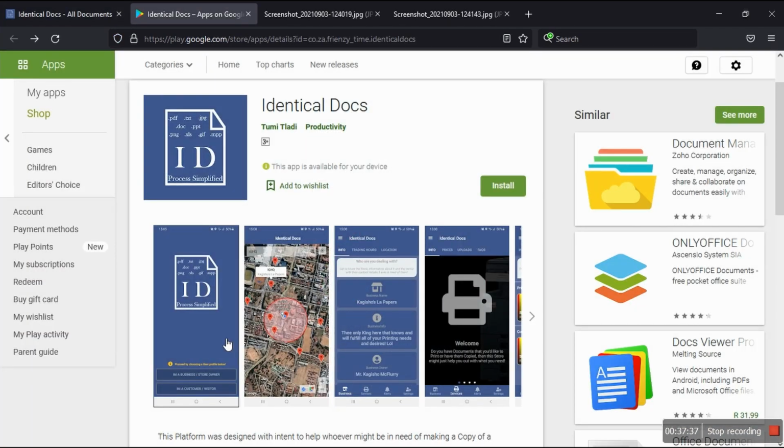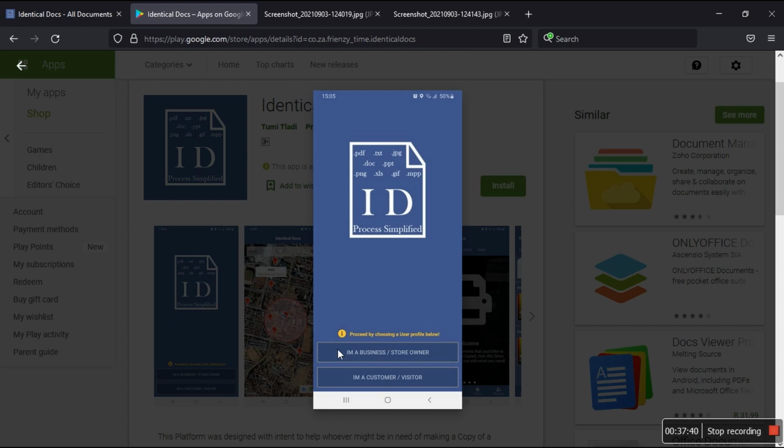So now I'm here on my phone live. I'm a business or store owner, so this is going to be Frank. So I'm clicking this. Unfortunately here we don't have stuff, but let me show you the screenshot that I'm on, where I need to be authenticated using the access pin. So let's do this.